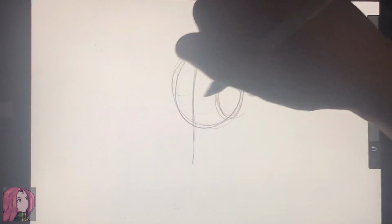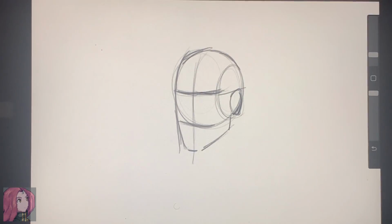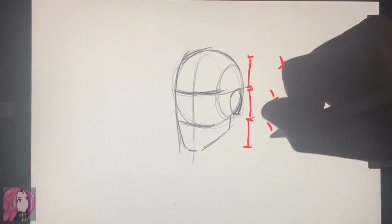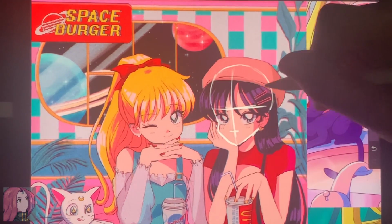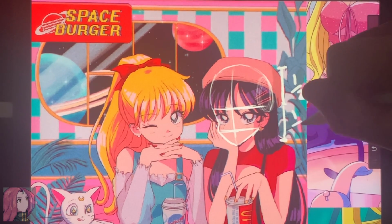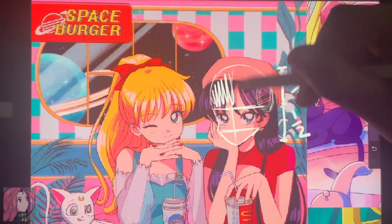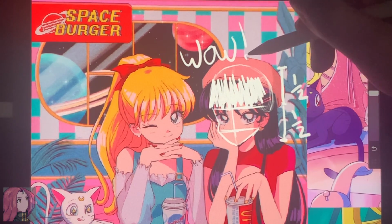If I were to draw a normal Loomis head, you would expect the eyebrows to fall about 2/3 of the way up the face. But on HanavBara characters, you can see that it's much closer to halfway up, meaning that all of the facial features get sort of squished into the bottom half of the head, leaving much more forehead space. This is a fairly common trope in anime, but I still thought it was worth mentioning.